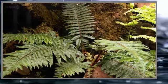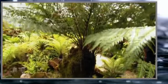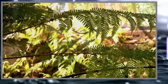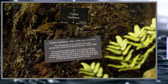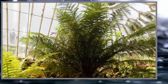When restoration began in 1995, one surviving fern from the fernery's heyday was discovered in the rubble. It now takes pride of place. It's called Todea barbara. There were only about three fronds left on it, and it was just hanging on to life. And once they got the place re-roofed, as you can see now, it's just come away. It's absolutely loving the environment again. They reckon that this is 1,000 years old. This is what they reckoned in 1879 when the Gardener's Chronicle came and visited the place. So it's a mighty old fern.